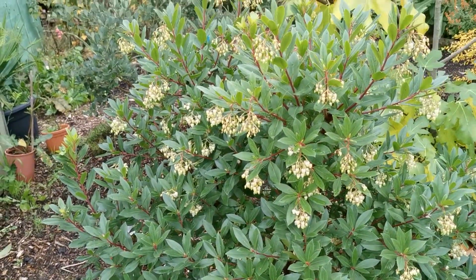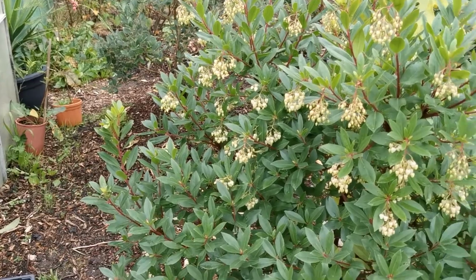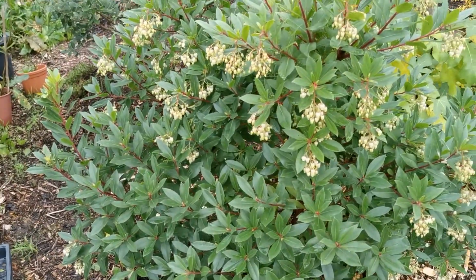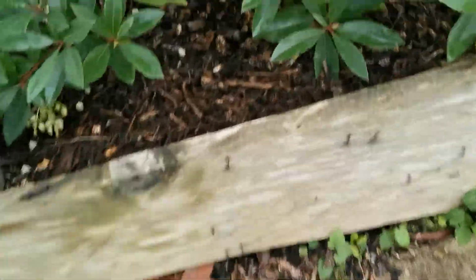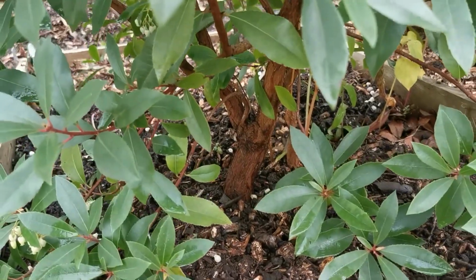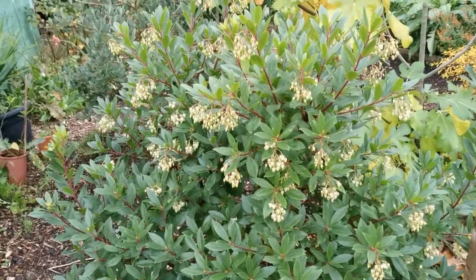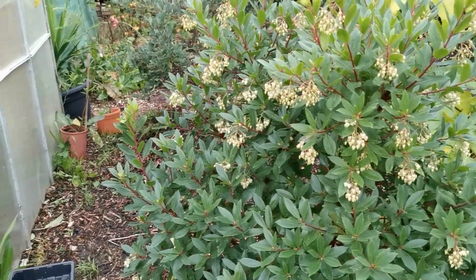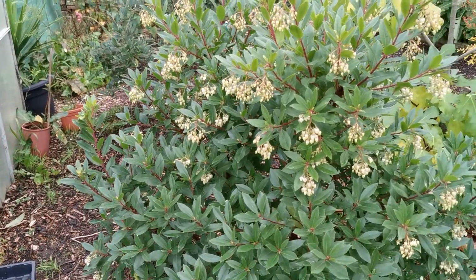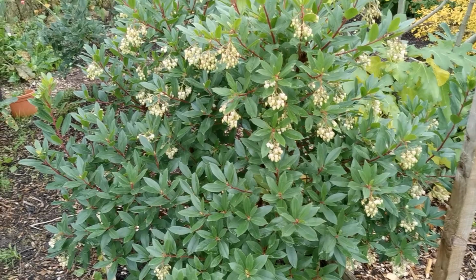Actually, so the next one, and the last one in this part, if I come over here, it's the strawberry tree, or Arbutus unedo. It's absolutely covered in flowers this year. The bees have been visiting it a lot, which is great news. I've also mulched that one, as you can see. Trunk's getting thick now. It's going to be a nice looking trunk, that. But yeah, it's in flower a lot, and again I'm hoping that there's no early frosts that will damage the flowers, which they will if the frosts come, but we'll see.